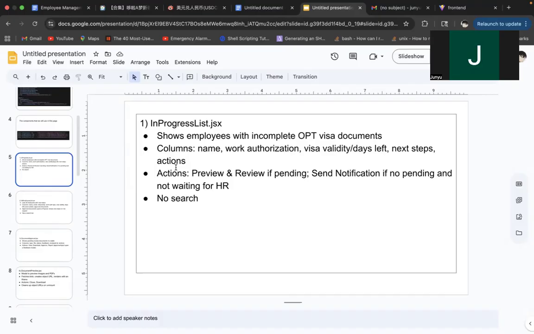It will specify what the last step is for that employee, right? It can send a notification if there is no pending and it is not waiting for HR. For this part, we don't have the search part because it is only for the all list part.